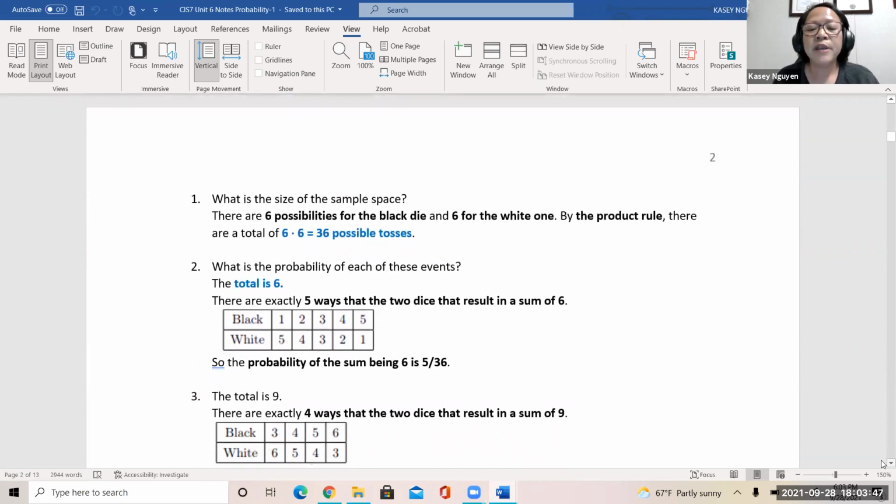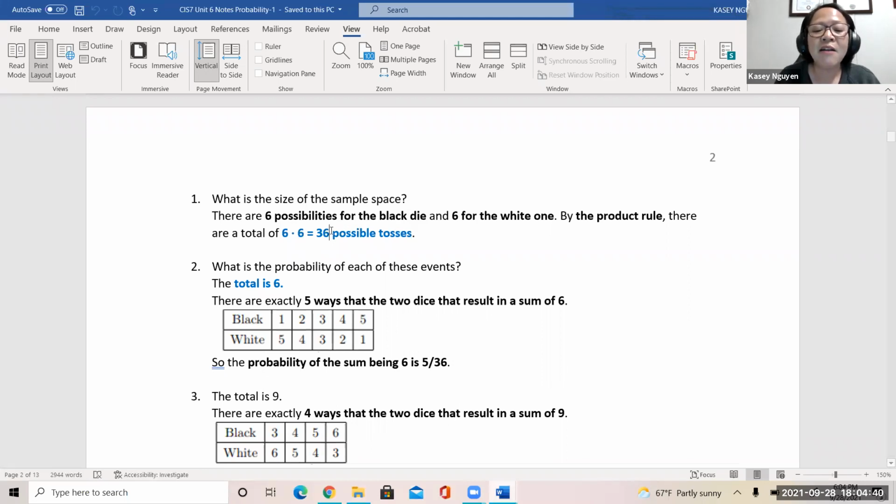But wait, we then have 2 consecutive choices in a set. Here is where we would apply the knowledge that we had previously when we talked about combinatorics, combinations and permutations. When you're looking at a pair of dice, since each has 6 faces, 1 for the white and 1 for the black, we would then apply the product rule. So the sample space, which is the cardinality for the 2 dice, would be 36 tosses. You would take the 6, multiply it by the 6, because each die has 6 faces, then you would have 36 possible tosses.